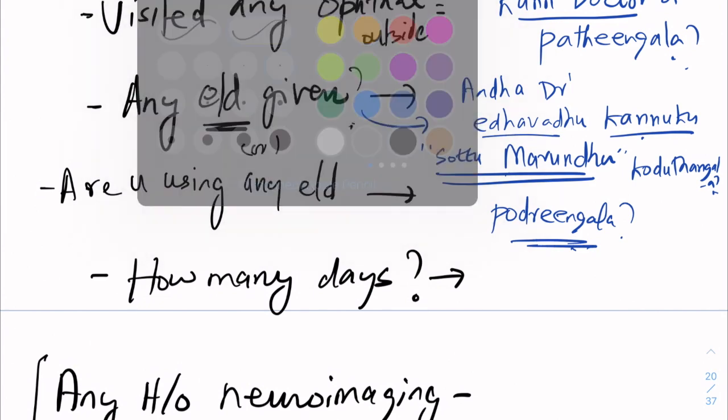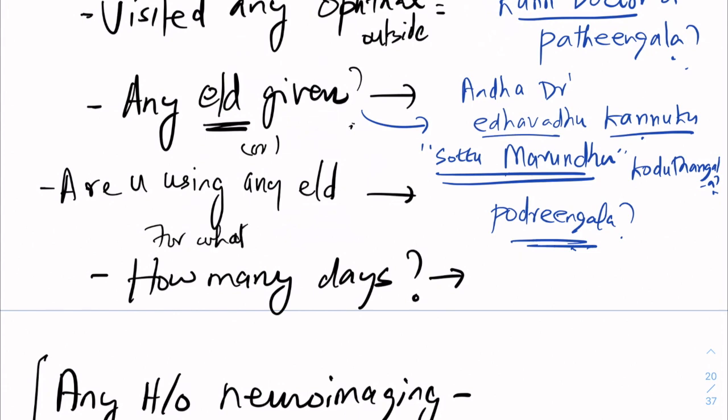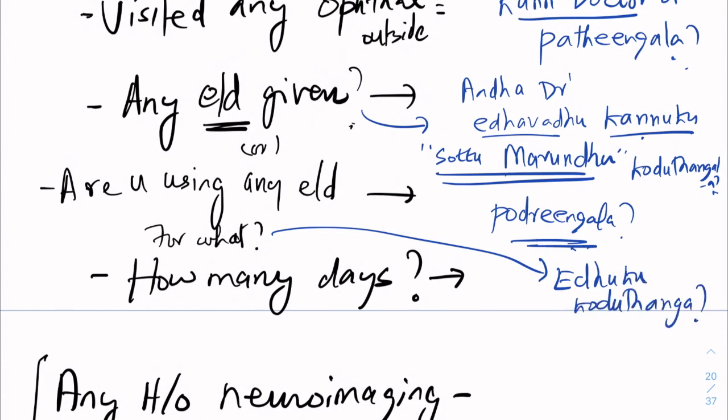So you can ask for what: எதுக்கு கொடுத்தாங்க. For what they gave. Then the patient will say, pressureக்கு கொடுத்தாங்க, சர்க்கரைக்கு கொடுத்தாங்க. Nobody gives eye drops for diabetic retinopathy, but some might be on Nevanac for macular edema. So the patient might say, சர்க்கரைக்கு கொடுத்தாங்க, நரம்பு வீக்கத்துக்கு கொடுத்தாங்க. நரம்பு வீக்கம் means macular edema. We'll talk about the diseases later. Just know that for now.